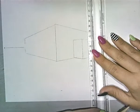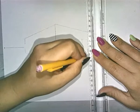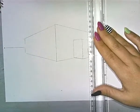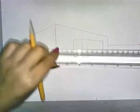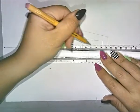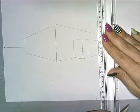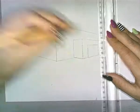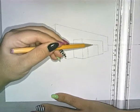So simply, it's just like making a door. We're going to make a vertical line up for the height of our door. Maybe make it a little bit taller. Top of that's going to go towards that right-hand vanishing point. And then back down. So here is our portcullis. And you can make this opened or closed. So we're going to add in that iron gate to this.